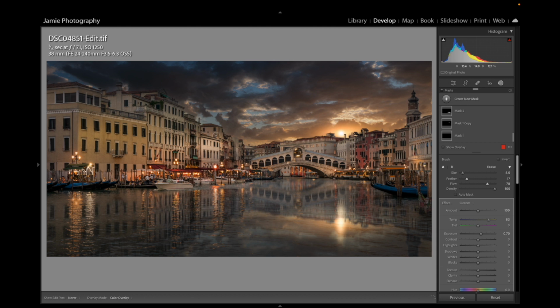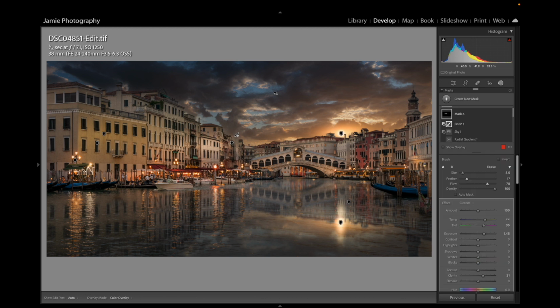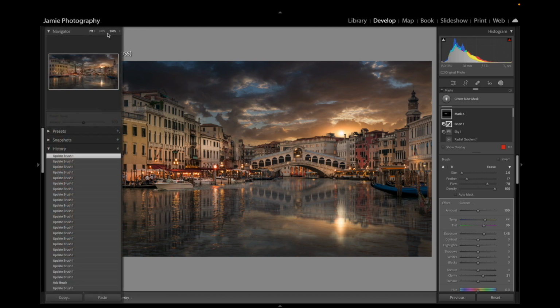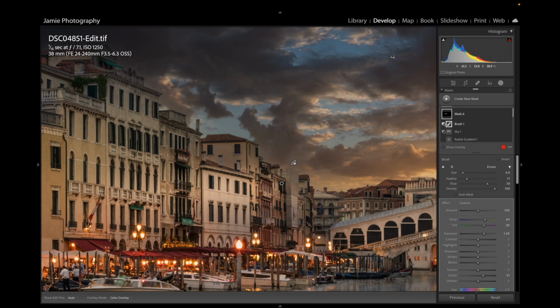I also need to go down to this one, and on that one I need to, where I just subtract a brush, I'm also going to just go down, just pick up smaller brush. Let's zoom in a little bit so we can see what we're doing. There we go. Not too small a brush, just going to take that edge away. That's it. That's looking good. All right, zoom back out again.